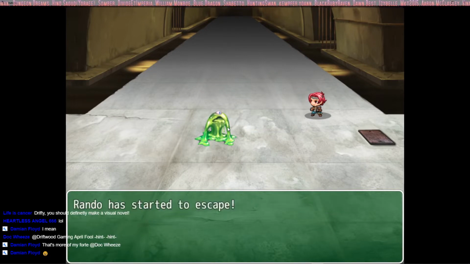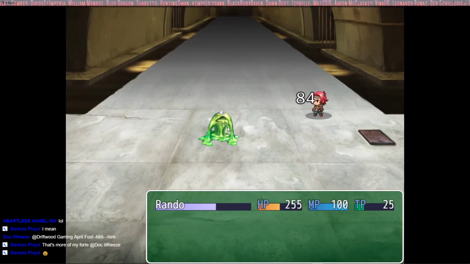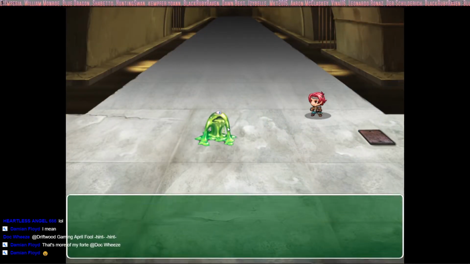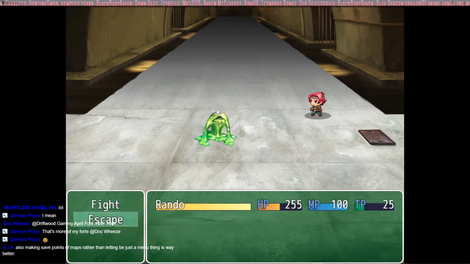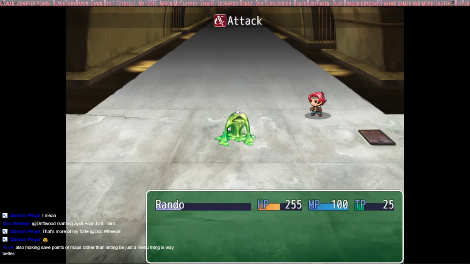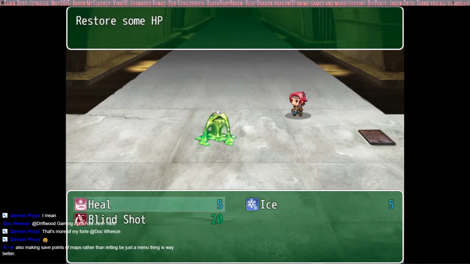Can I run? Unable. Let's see if I can get away in three turns. Should be able to get away in three turns, right? You can get away. Get away. No! Damn it. Okay. Oh, come on. Escape. No, no. That's all right. I might as well. I could have killed him by now. Sad. I could have killed him by now.